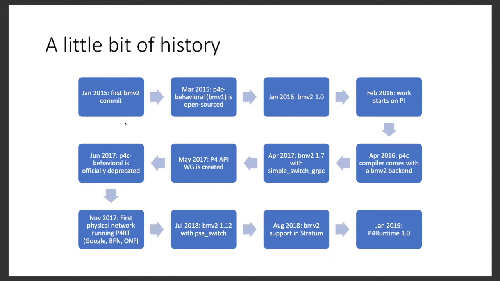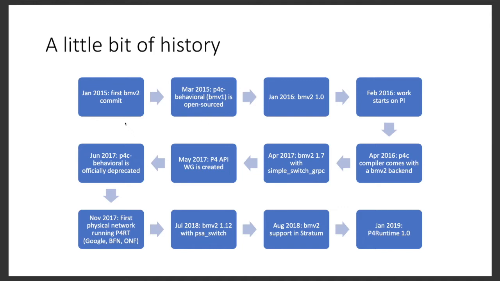Later that year, we also started to work on PI. When I say we, that was mostly me at Barefoot Networks at the time, which stands for protocol independent. And this was meant to be a new API for P4 data planes, which would also not be auto-generated. So until then, we were working with an API called PD, program dependent, which was auto-generated from the P4 program. And same thing as before, it would require code changes and binary changes and reloading dynamic libraries when switching from one P4 program to another P4 program.